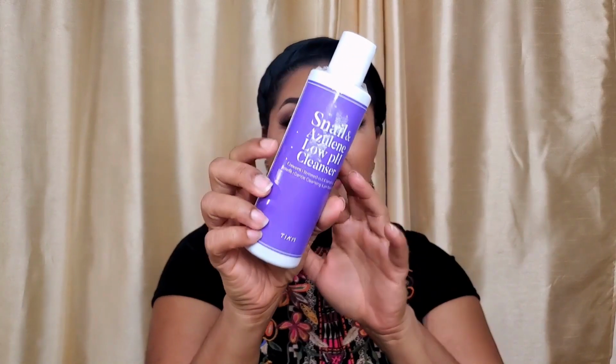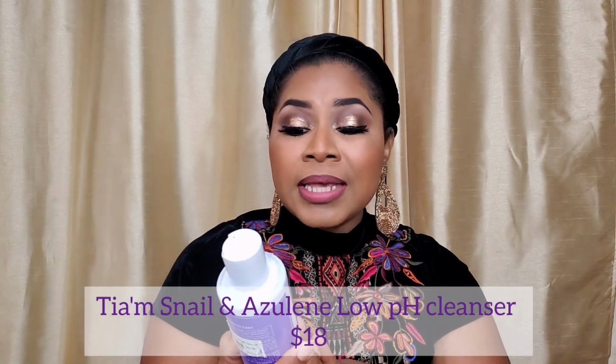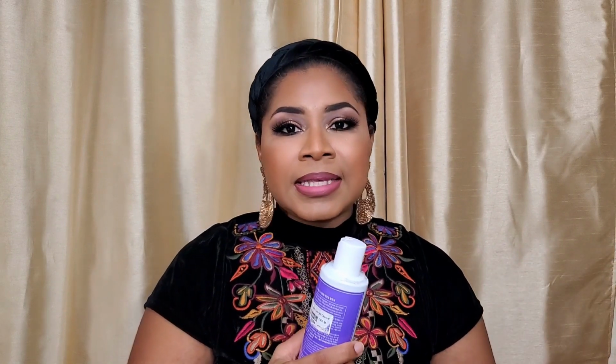So I did tell you guys about the cleanser. It's a low pH cleanser, but just to get into a little bit more detail now, they do say on this bottle that this is for stressed out and sensitive skin. You all know I have oily, acne prone skin, and something that's interesting about this is that the surfactants in here are very gentle, but while being so gentle, they are effective at cleansing the skin. And this is a cleanser that you could use morning or night, again one that almost all skin types could use. And while I love this as an oily, acne prone person, I actually have recommended this to a lot of people with dry skin, and they also love it.